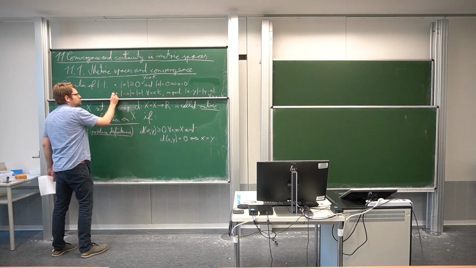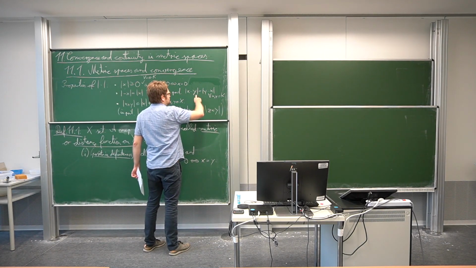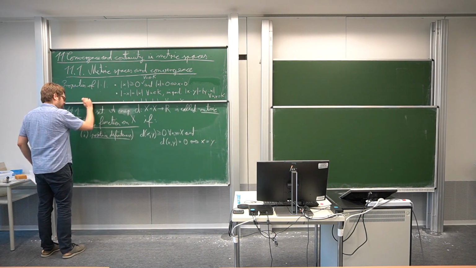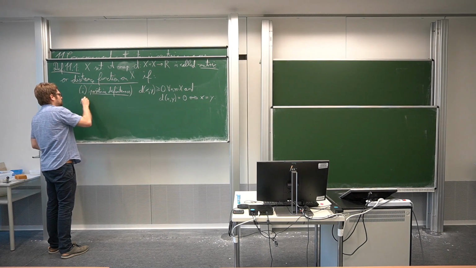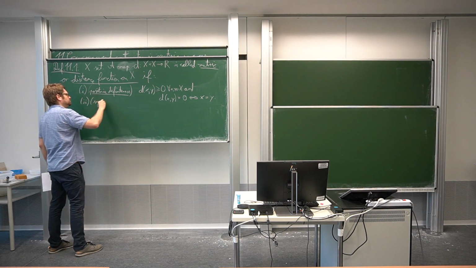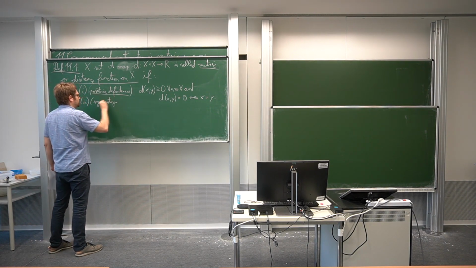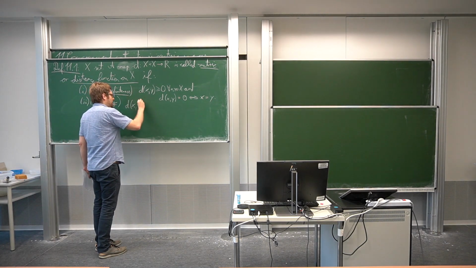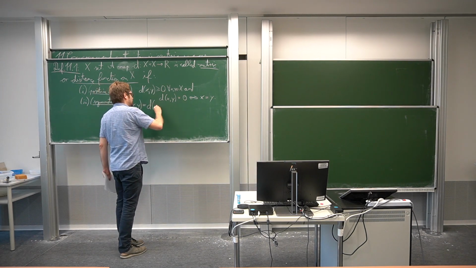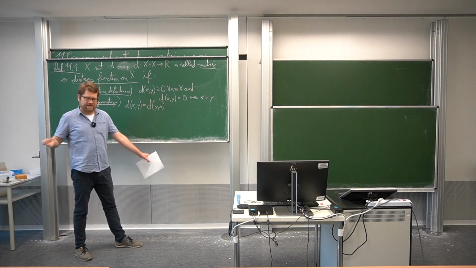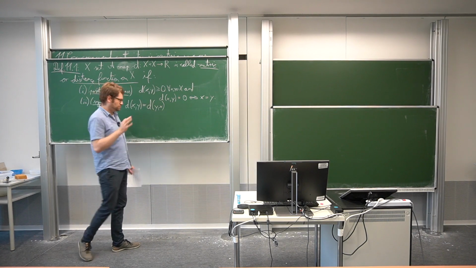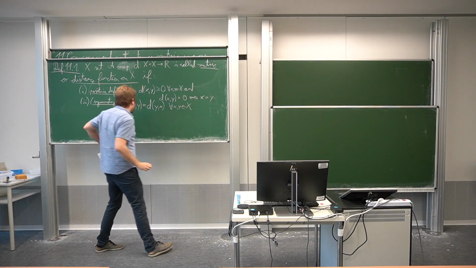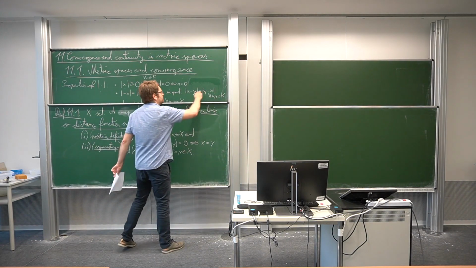Okay, so the second property here, this was also some distance between x and y, and this looks a bit like a symmetry property, and this is the way we generalize this. To symmetry of a metric, the distance from x to y should be the same as the distance from y to x. This makes absolute sense, because distances shouldn't depend on the order. For all x, y in X. Okay, and as you see, this is the generalization of this.